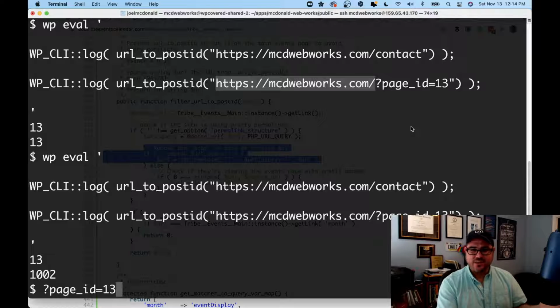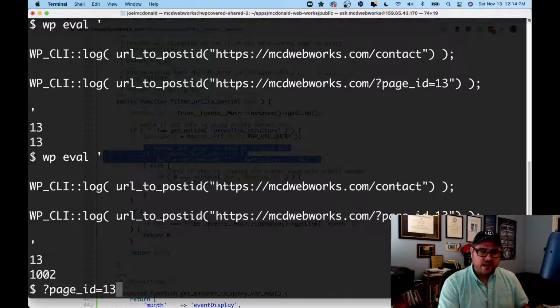And what is that the URL for? It's the URL for the home page. And that's why the homepage ID was being returned by that function. And that's why that ended up being a part of the IDs that I included in my delete command. And that's how the homepage was deleted.